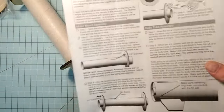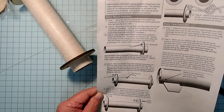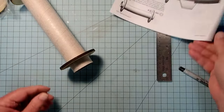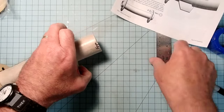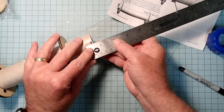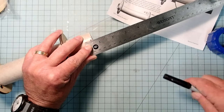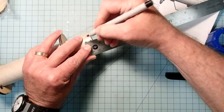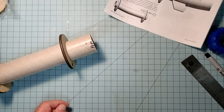All right, so if we come to our instructions here, okay, and we're going to leave our forward end about half an inch exposed there. Okay, so we'll just take our ruler, all right, measure back to about half an inch. I'm just going to make a mark here. Okay, and now it has this spreading some epoxy on there.